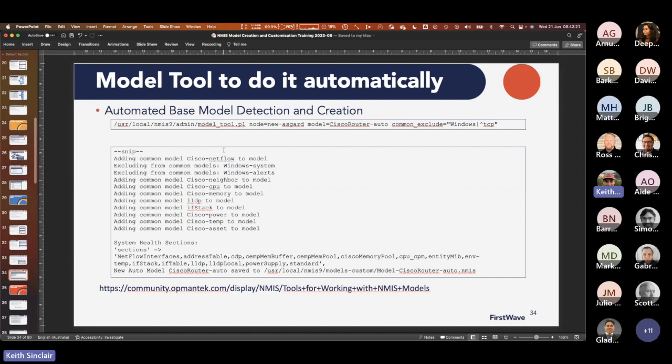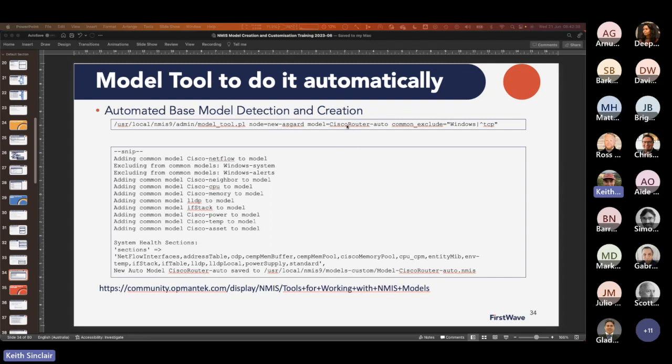So now to do all of this, we'll go do this on one of the servers. Just bring up a clean screen. But basically, to do all this automated today, you would have your model tool. You would point that model tool at a Cisco device. So we have a Cisco device here called New Asgard.